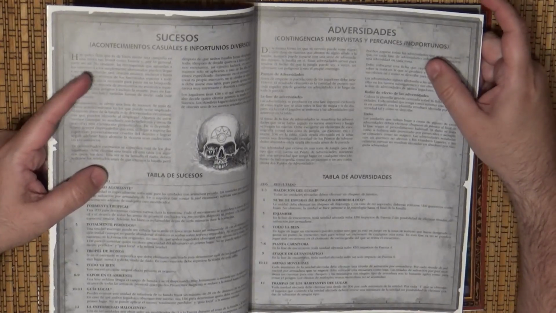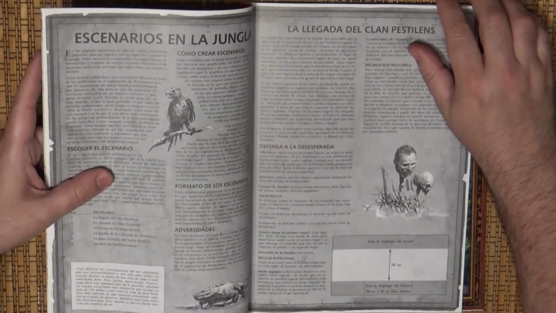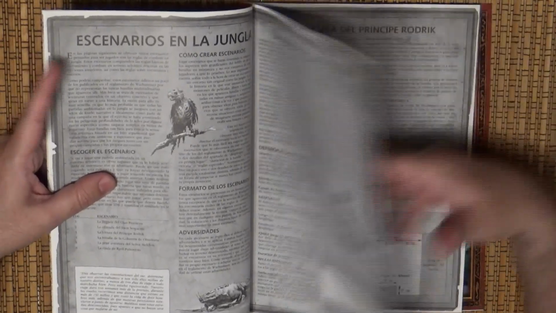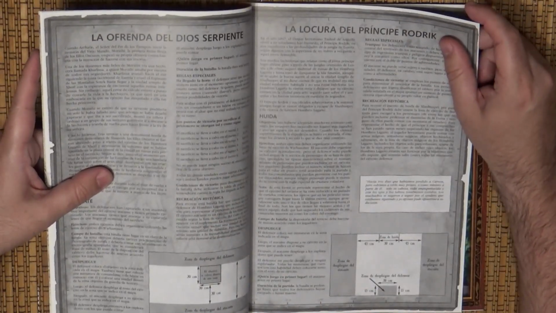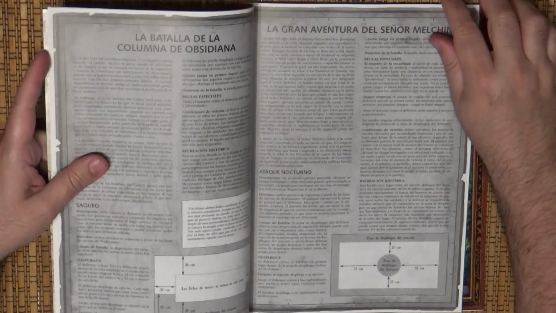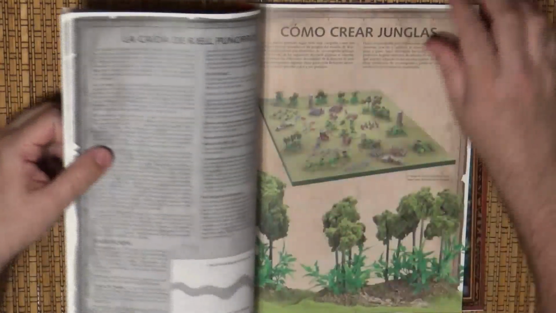So you have successes that can happen, adversities, so random things that can happen when you're playing in the jungle, and then they put in some scenarios. You can see the Skaven were another race trying to invade or colonize the New World, where the Seraphon, or in that moment the Lizardmen, were living. The first part was not even fluff, it was all about the campaign rules, the scenarios, and more new scenarios.